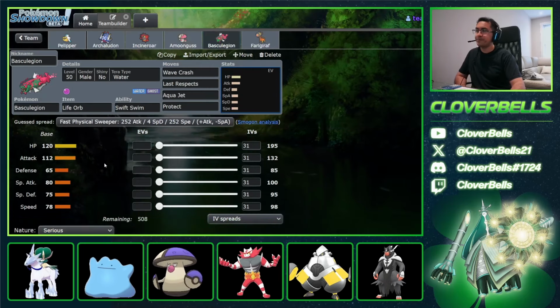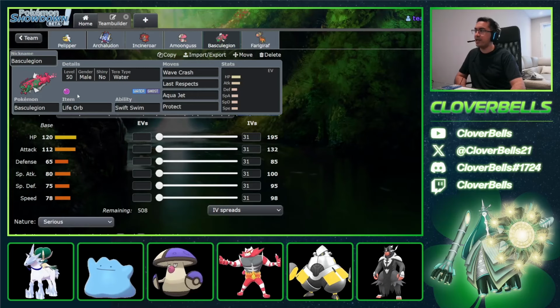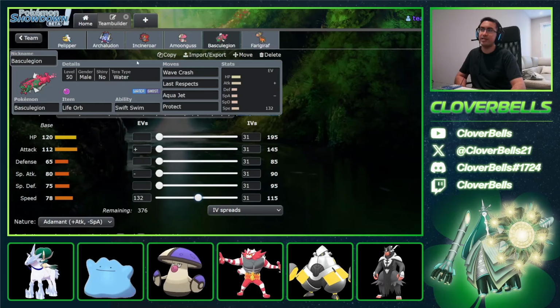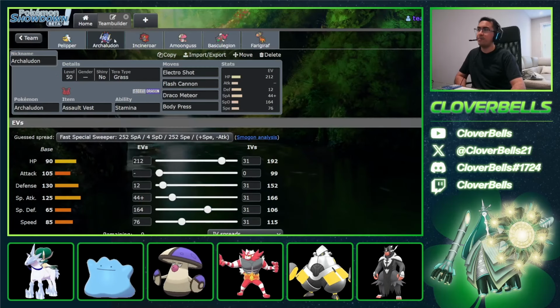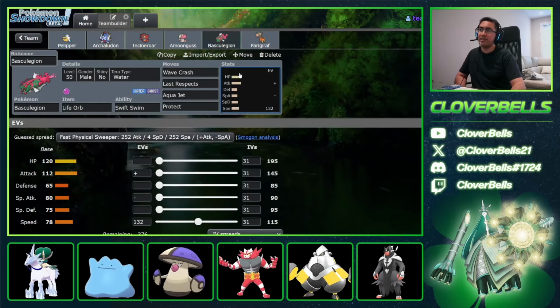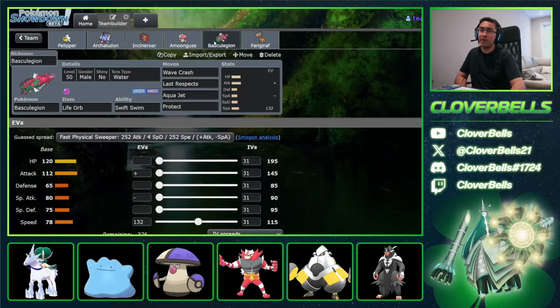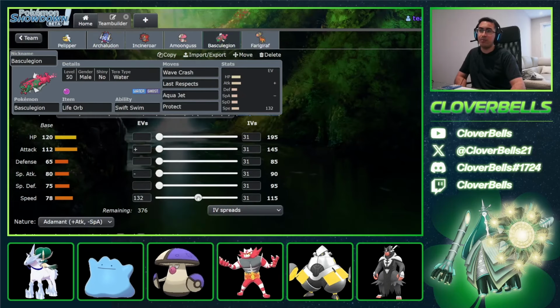Basculegion. In terms of this, I still like Adamant nature. You might have to go Jolly, depending on if Basculegion is super popular and you need to outspeed the mirror. But at least by going Adamant with some speed investment, you can play yourself in Trick Room and not necessarily need Tailwind. One thing to keep in mind, I do like having Basculegion a little bit faster than Blood Moon Ursaluna, but I don't want to speed tie my Archaludon, right? So at the very least, I'm going to make this 1 point faster.